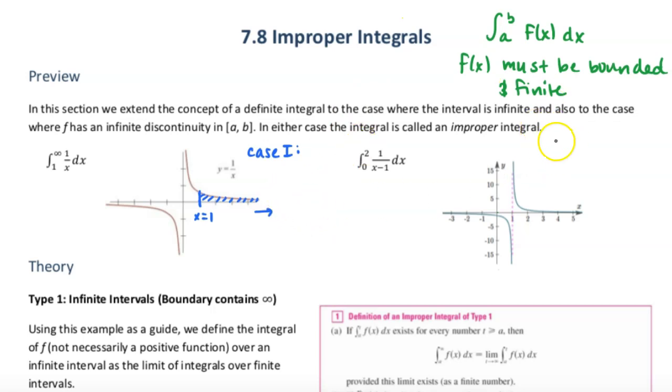The second case, case 2, in this case, I've got bounds from 0 to 2. So my x bounds are finite now, from 0 to 2, but I have a discontinuity somewhere. So I want the area from 0 to 2, in this case from 0 to 1 underneath the x-axis, and from 1 to 2 above the x-axis. But the problem here is that now I have no upper and lower bound respectively, because again, in an asymptote, this curve never is going to touch x equals 1. And so these are our two cases. And you might be thinking, okay, well, if this is an asymptote, well then, if I have no right bound, I'm not going to have a finite area. And sometimes that's true, and sometimes it's not.